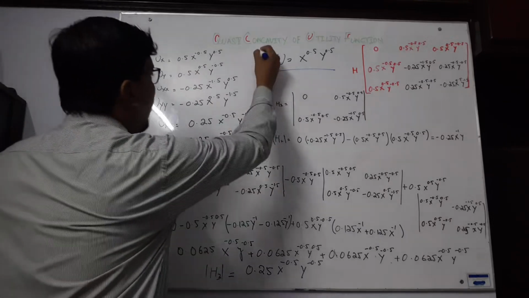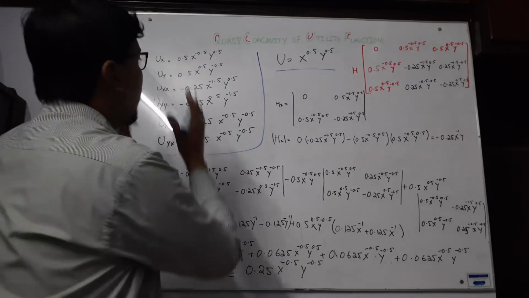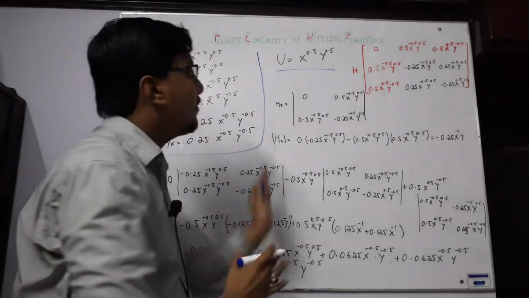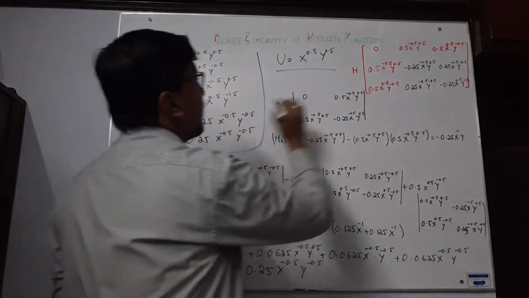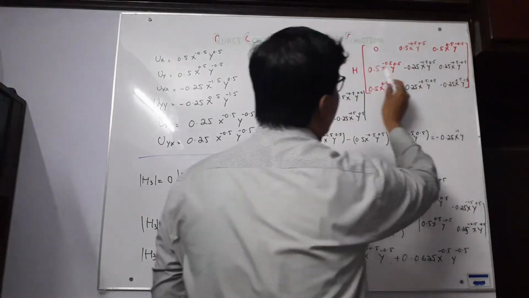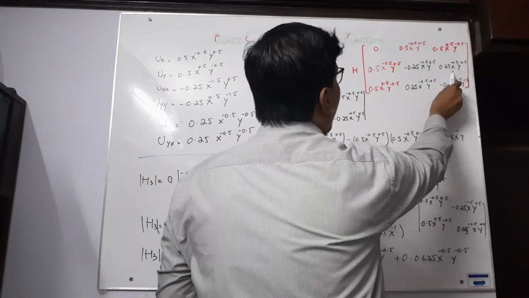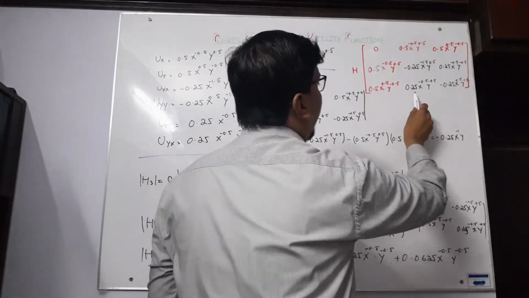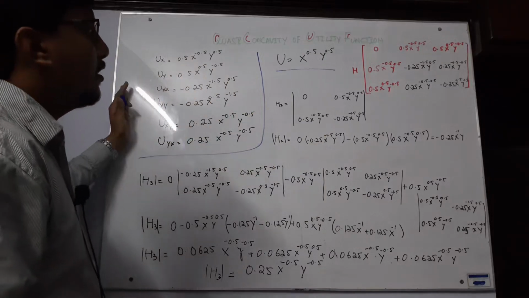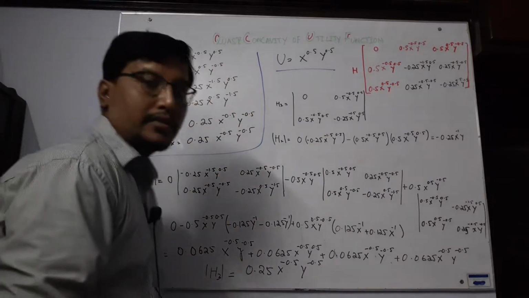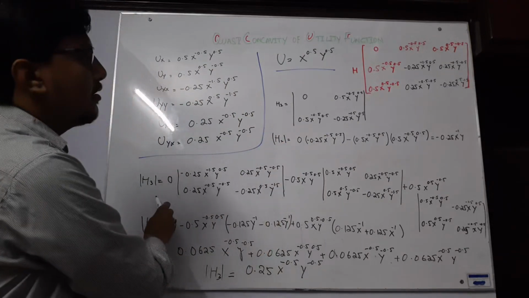So all 6 derivatives we have taken here, and now we are going to plug these derivative figures into the bordered Hessian. So the same ones we took here, we put here: u x, u y, u x, u y, and u x x and u x y, and then u y x and u y y. When we plug in the figures here, now we will use the minors, and the first minor is h2 and the second minor is h3.